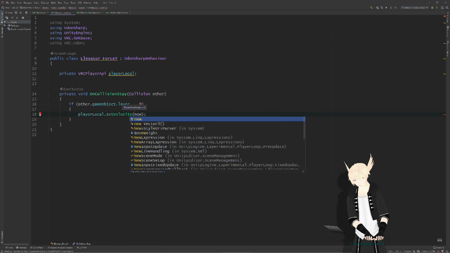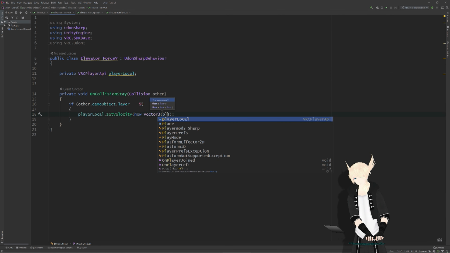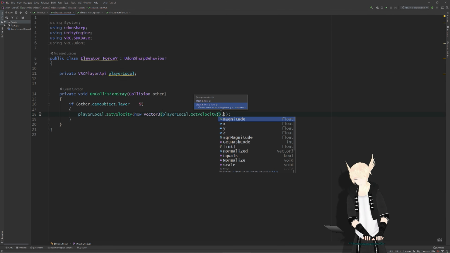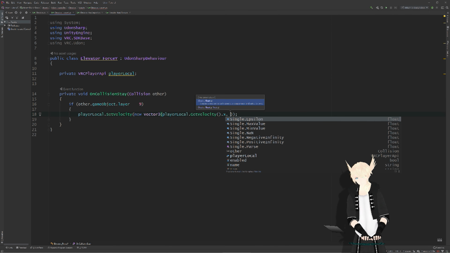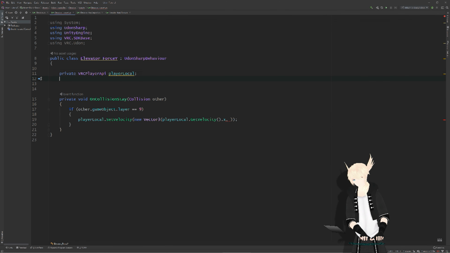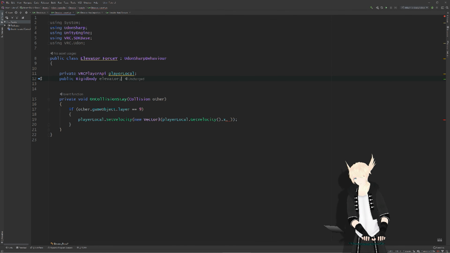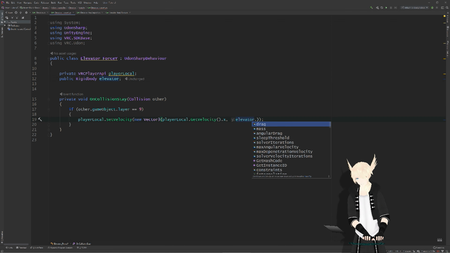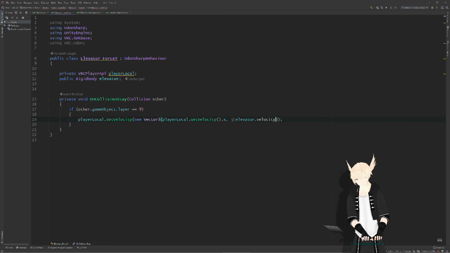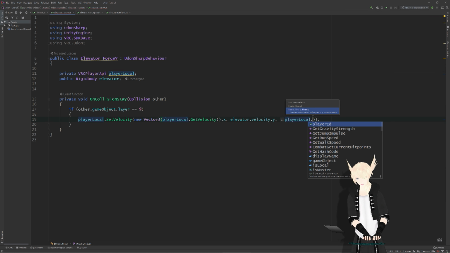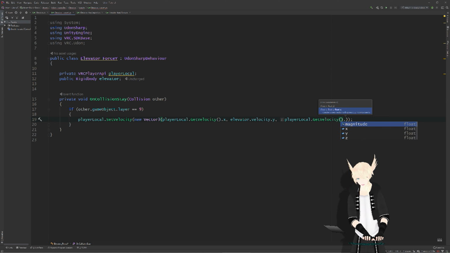equals new Vector3, player local dot get velocity dot x, public rigid body elevator dot velocity dot y, and player local dot get velocity dot z.